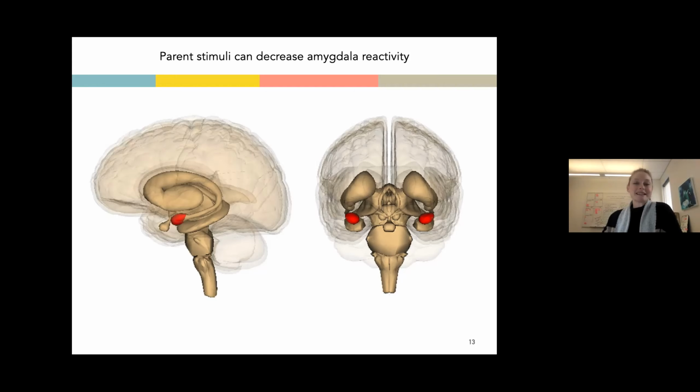And the amygdala is a very popular brain region. It gets a lot of press. One of the reasons it gets a lot of press is because it's involved in our emotional lives. Some people have described it as the fear center of the brain. That's a bit of a misnomer. It's not only involved in fear. It's strongly activated by fear, but also many other different emotions. It's very much a brain region that's important for our emotional lives, and in particular, it's very important in responding to highly salient or important emotional events.